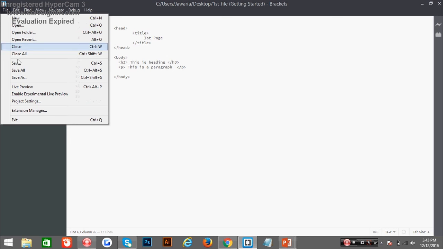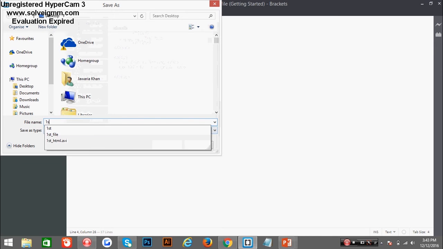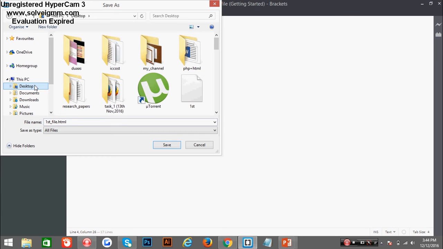We can save it as, save as again, first file. You have to remember that after the file name you have to give the extension of HTML. We use .html, right? And you can save it anywhere on your machine, and save as type all files.